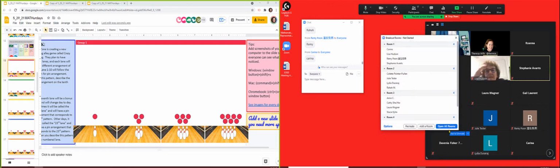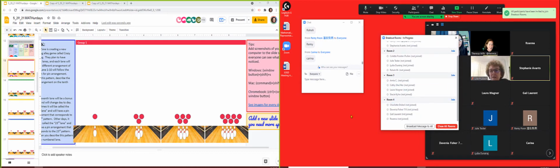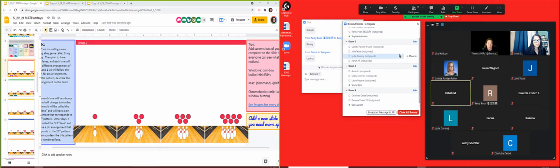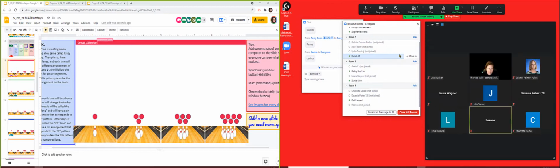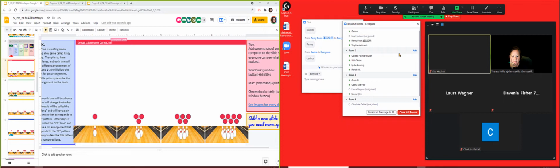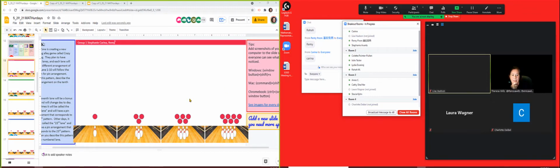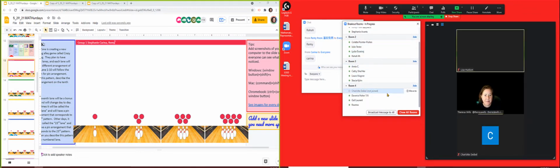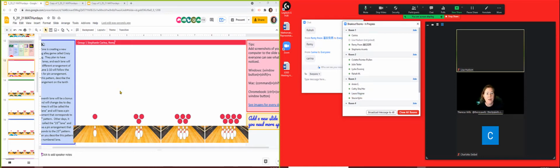Alrighty, our breakout rooms are ready. If you are new to Zoom, what you're going to want to do is minimize your Google Doc window. There's a little invitation to join your breakout room, and you can head there now. So if you can still hear me, there are people in the breakout room waiting for you. What you'll want to do is just minimize your Google Doc until you can get your Zoom window back up, and there's a little invitation saying like, hey, you're invited to room number blank.